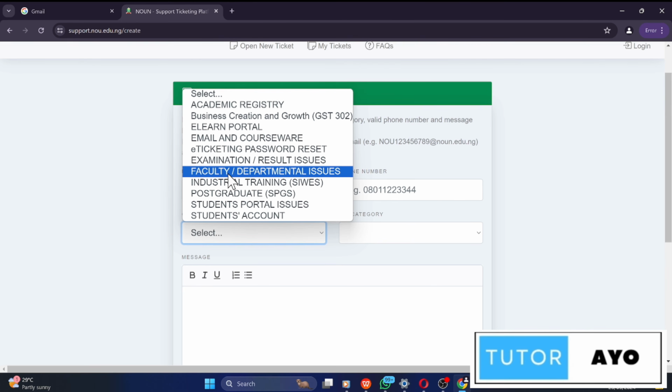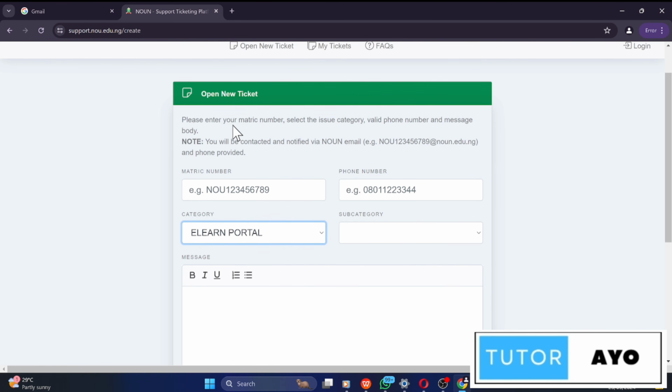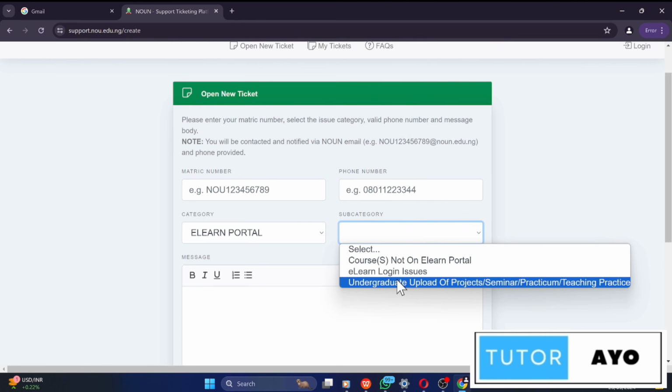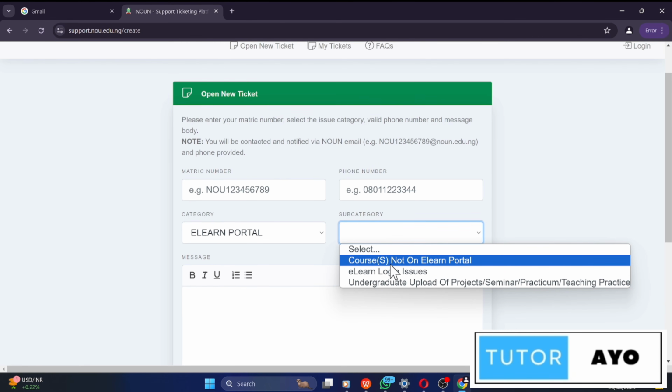Okay, let me see here. Academic registry, e-learn portal. Okay, let's see e-learn portal. Unpaid project seminar courses, e-learn login issues. Okay, basically, I think it's okay. That's academic registry, business creation, e-learn portal, email courseware, e-ticketing, password reset, examination result, faculty issues, industrial training, SIWES program, student account.